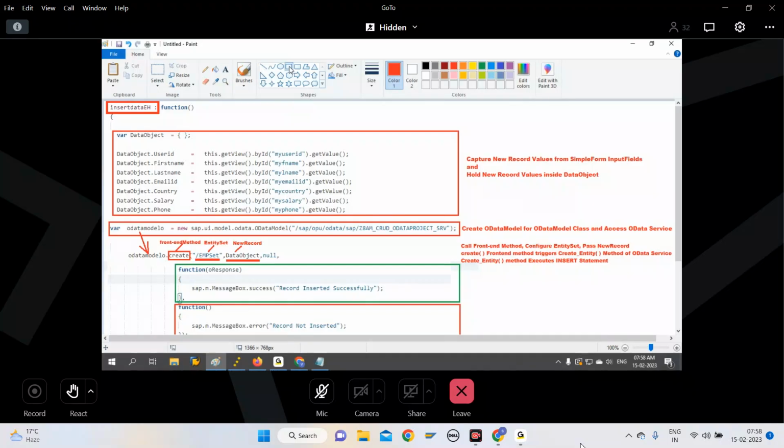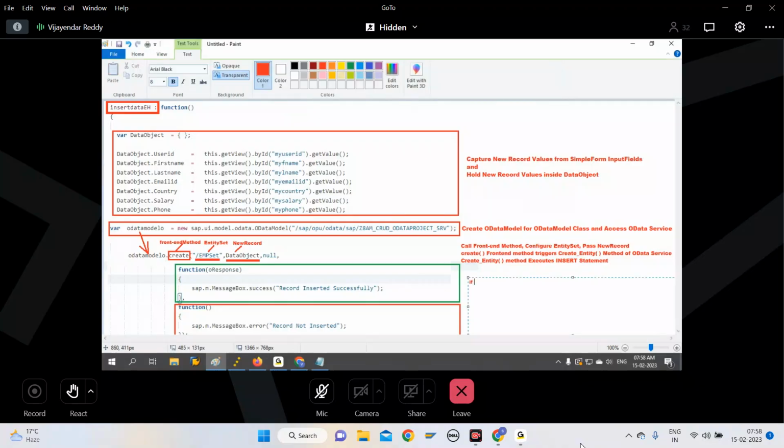If the backend operation is success, then front-end side success callback function is executed automatically.